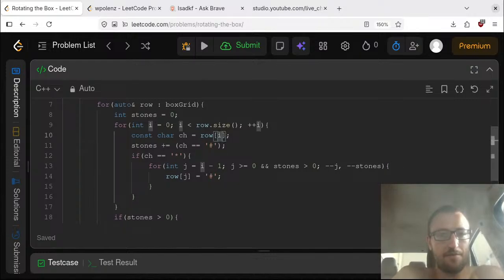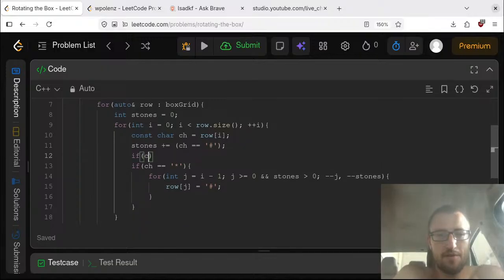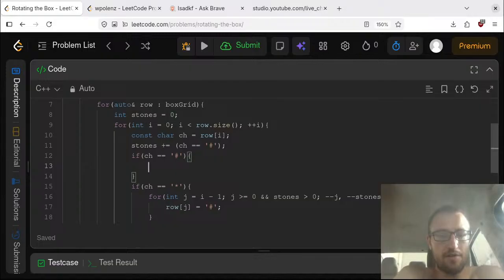And we're also going to write if ch is equal to, we're going to say stone. We're actually going to write it.